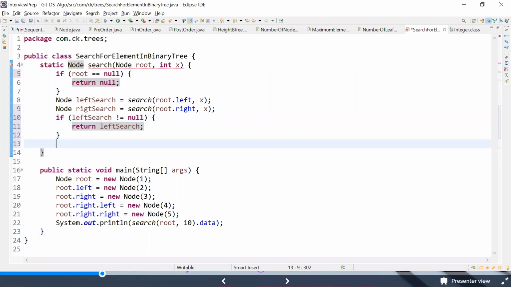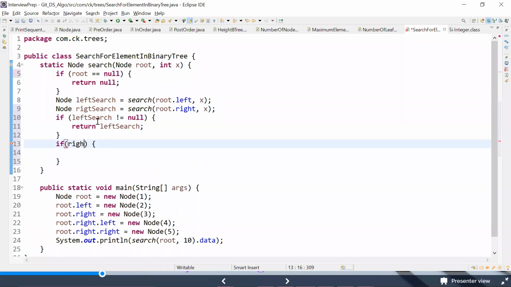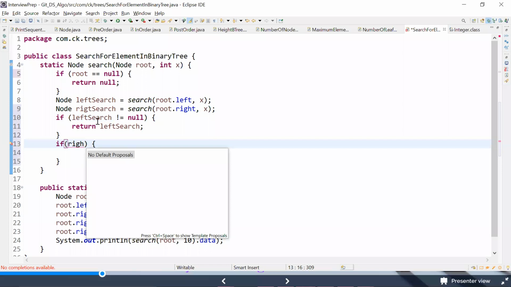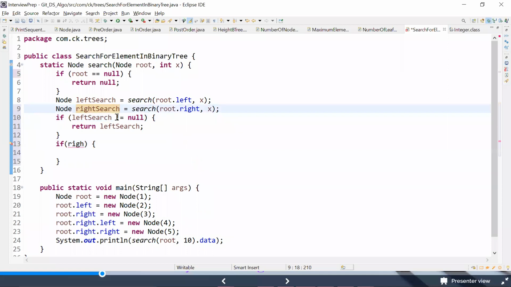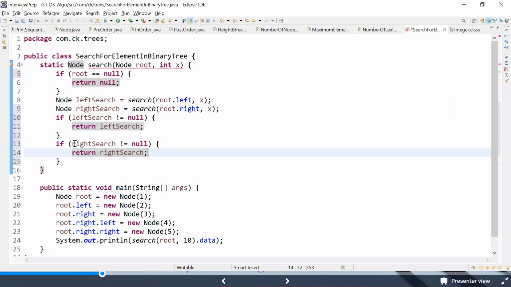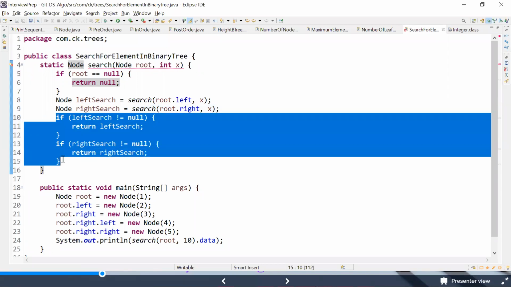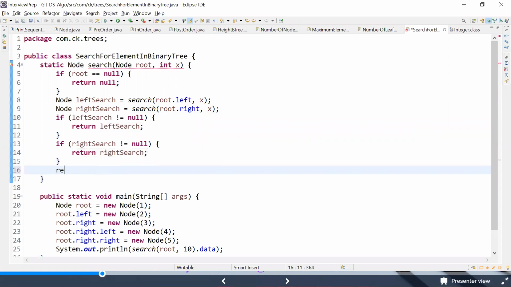Again the same thing: if rightSearch, maybe I have written the wrong name here, is not equal to null, then I'm returning rightSearch. Until here it's well and fine for me. So after these cases are also not met, I can say return null.